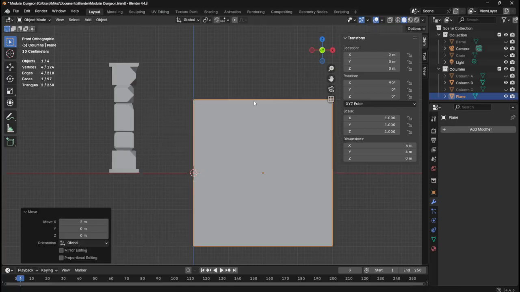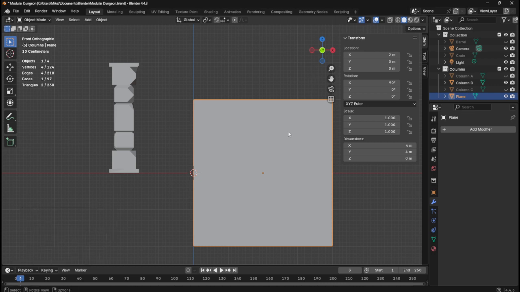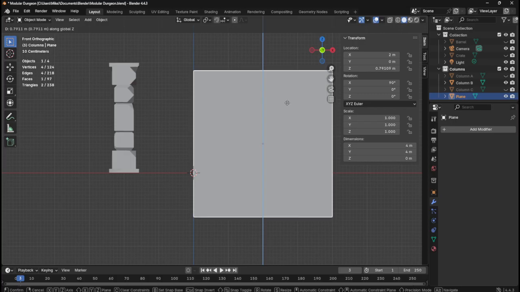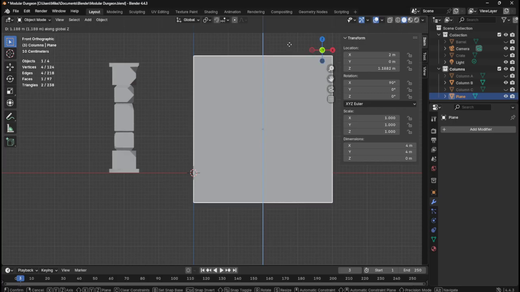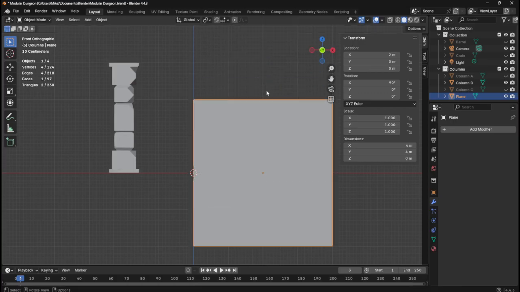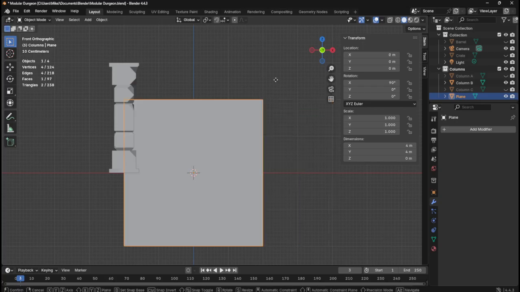G X 2. G to grab on the Z. G Z. Hold on a minute. G X 2.